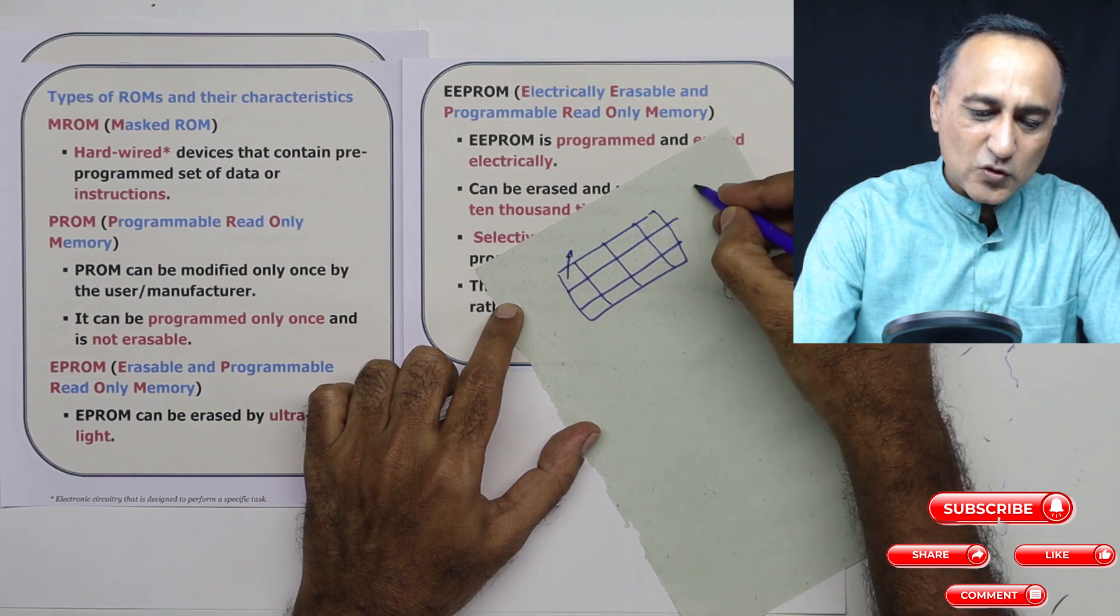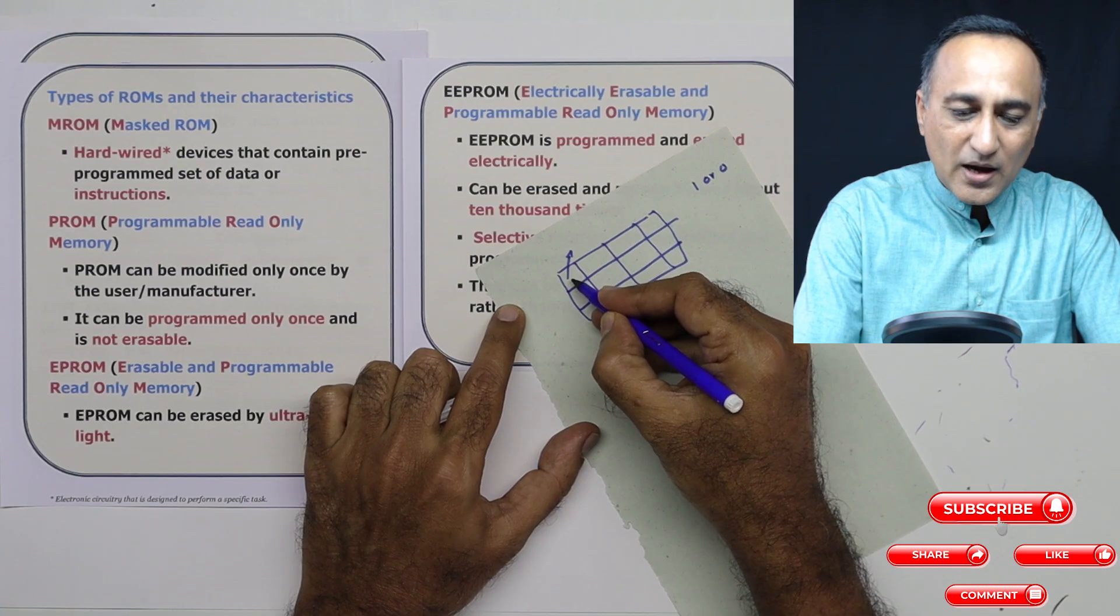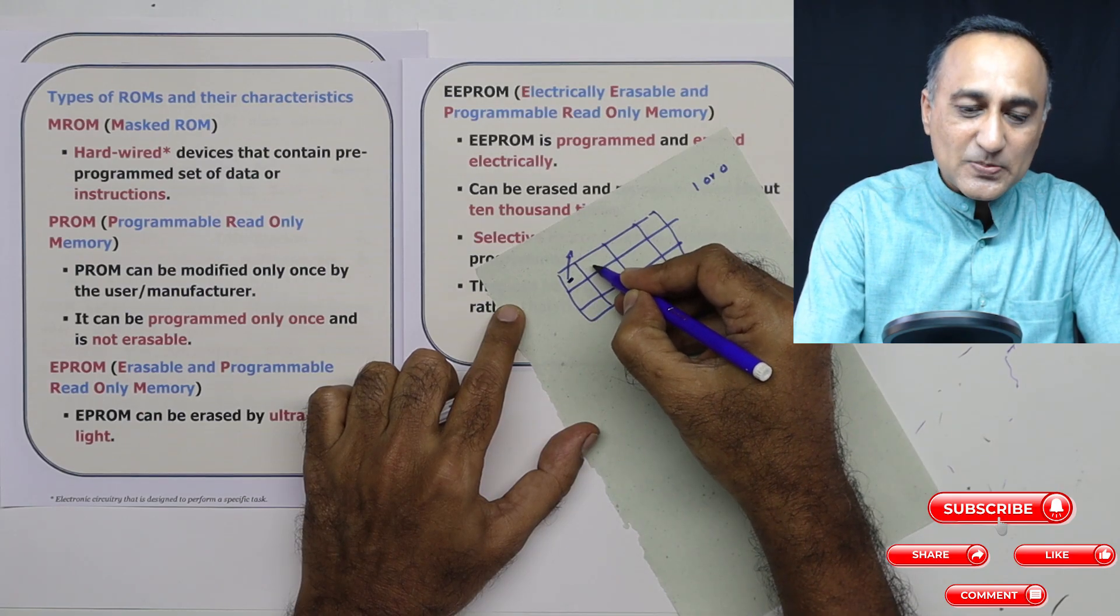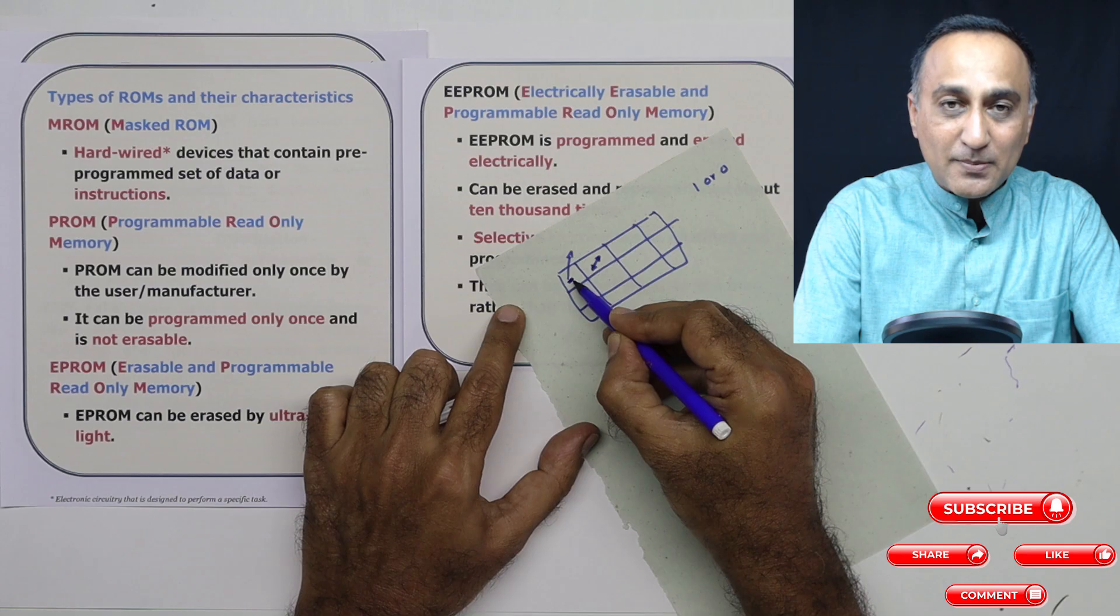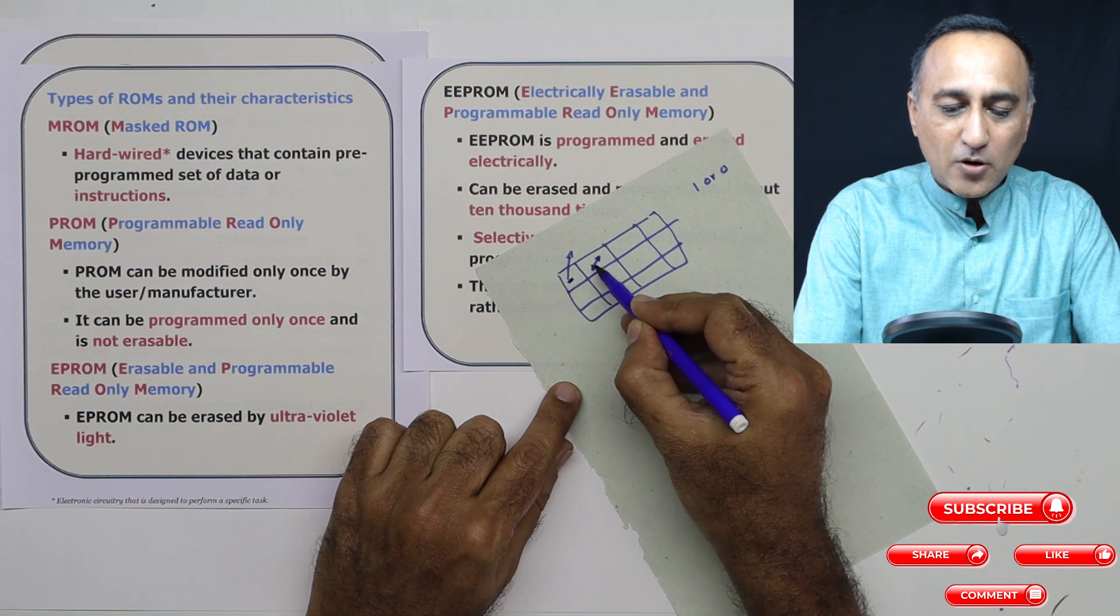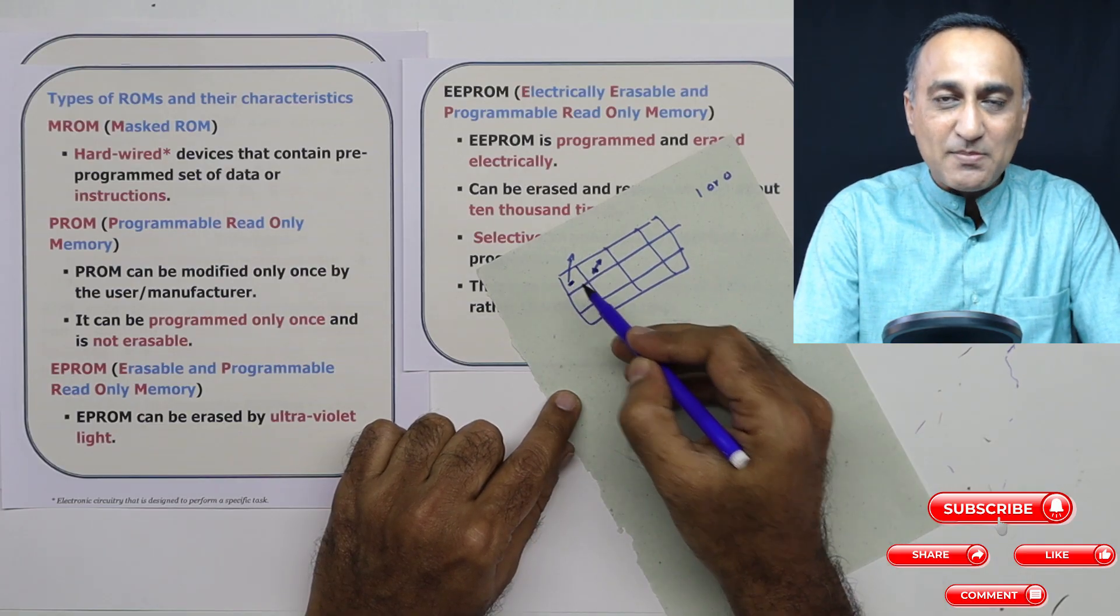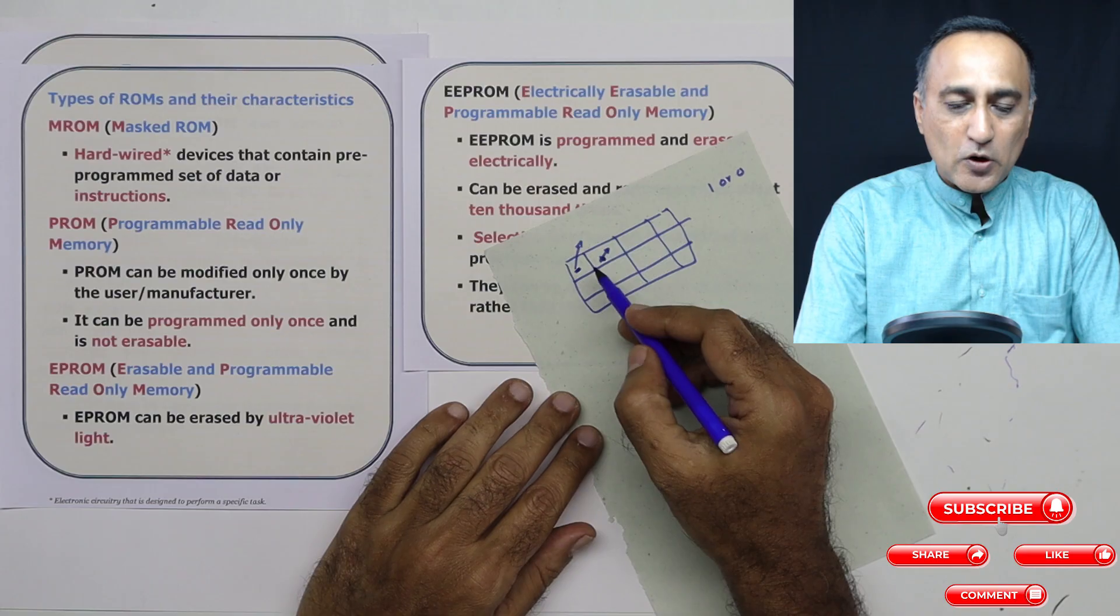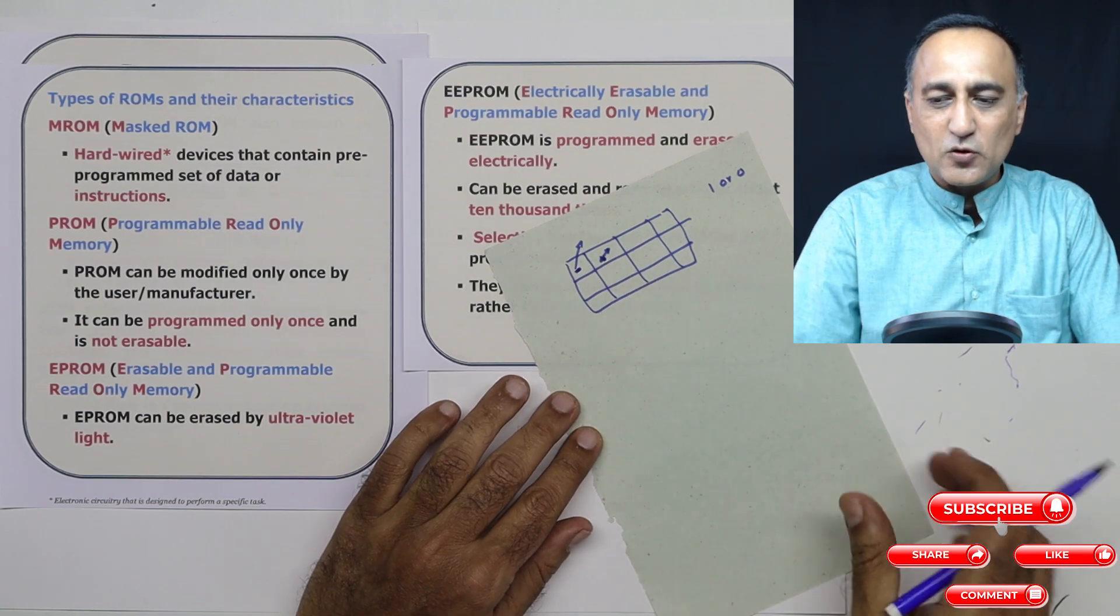So what I'm going to do, suppose I want to make something zero, I will blow out the fuse. That means I will remove the fuse. Suppose I want to make this particular one, then I will keep the fuse as it is. So this way using the concept of a fuse, I am able to program a ROM, that is programmable read only memory, once by blowing off the fuse or putting on the fuse to represent zero and one respectively. Using the concept of a fuse, I am able to represent zero or one. That is the working of this programmable read only memory. So PROMs generally use very small fuses, invisible size almost, to represent zeros and ones.